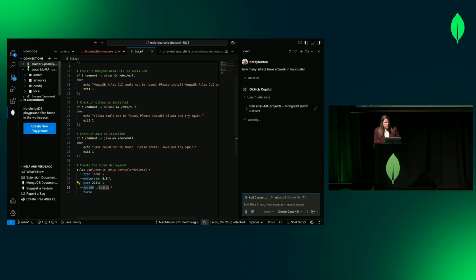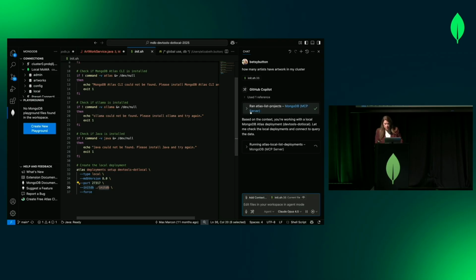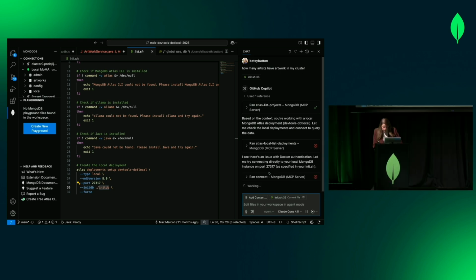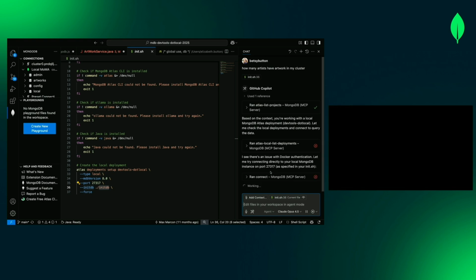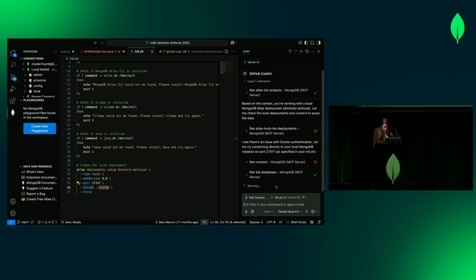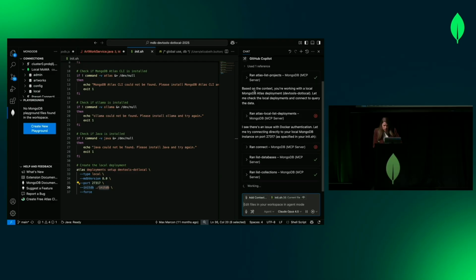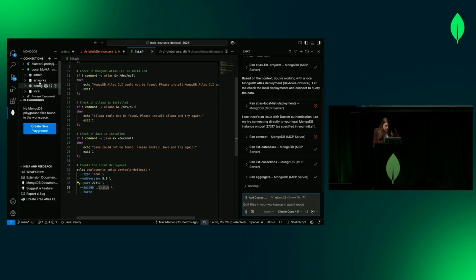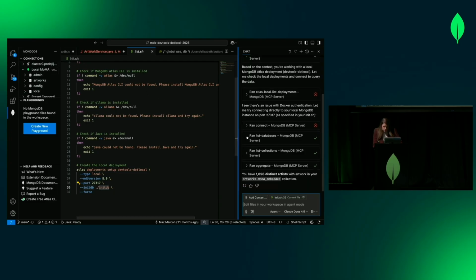It's already connected using the MongoDB VS Code extension, but you can also configure this connection directly in your MCP settings configuration. OK. It looks like it tried to connect to an old cluster that I had set up first, but now it's looking at the cluster that's connected over here. Great. It's able to figure that out on its own.